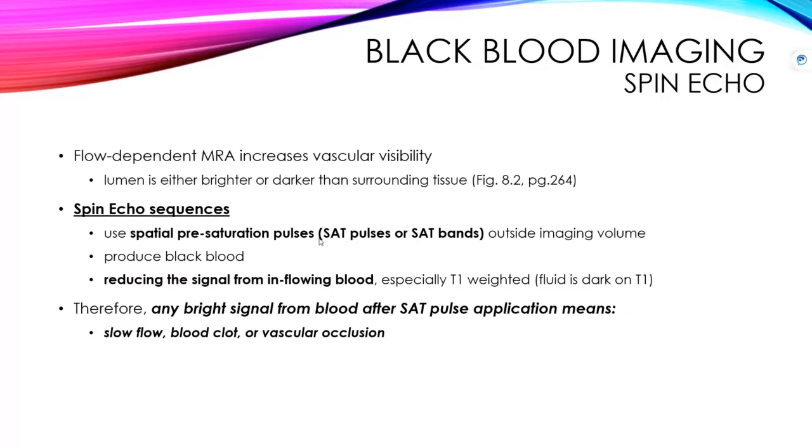So after you've used a SAT band during spin echo sequences, if you see any type of signal from blood in the actual slice, that means that there is some issue going on. A good example of this, even though it's not a spin echo sequence, is for instance DWI and perfusion weighting. Even though those are gradient echo sequences, we know that if we see signal, that means that there is something wrong, because technically there shouldn't be a signal. So that's kind of what this means. When you use a SAT band, if you still see a blood signal, there is something wrong in that blood vessel.